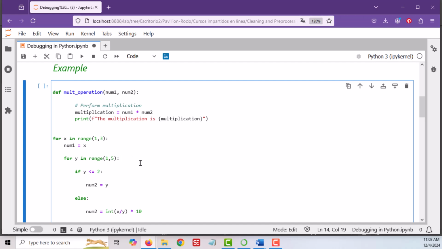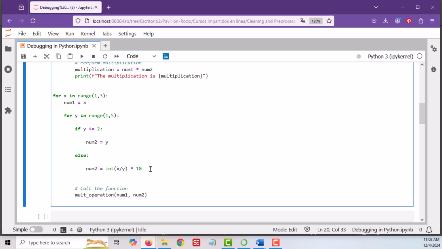This num2 variable will take the value of y as long as it is less than or equal to 2. If this condition is not met, the value of num2 will be calculated by dividing the value of x by the value of y. We only consider the integer part and multiply it by 10.